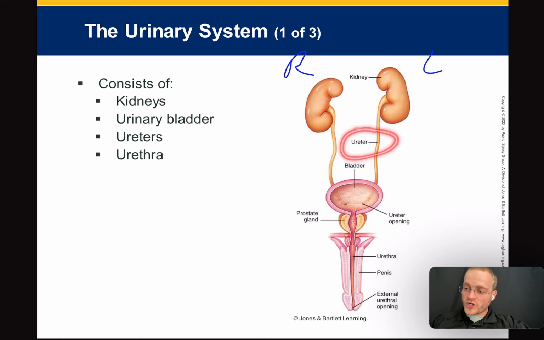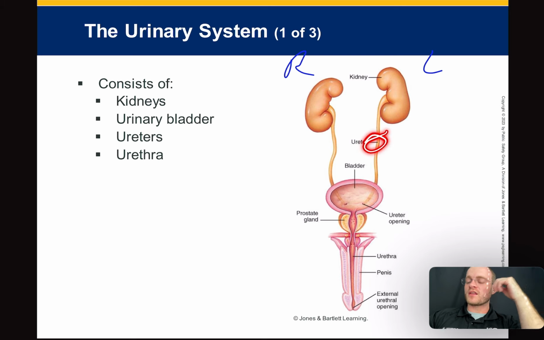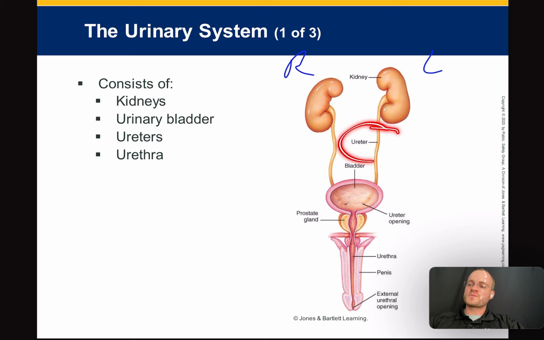So the ureter sits in the back, right here in the flank. You can't feel them, but you can imagine where that would be. So it's in the patient's back. Why does this become important? Because kidney stones can get lodged in these, and it's extremely painful. So the patient will complain of flank pain. And they'll describe a patient who has kidney stones, and the student will be like, "Oh, there's an obstruction of the urethra," and that's wrong. It's an obstruction of the ureter where they're having the flank pain. So just be aware of that.